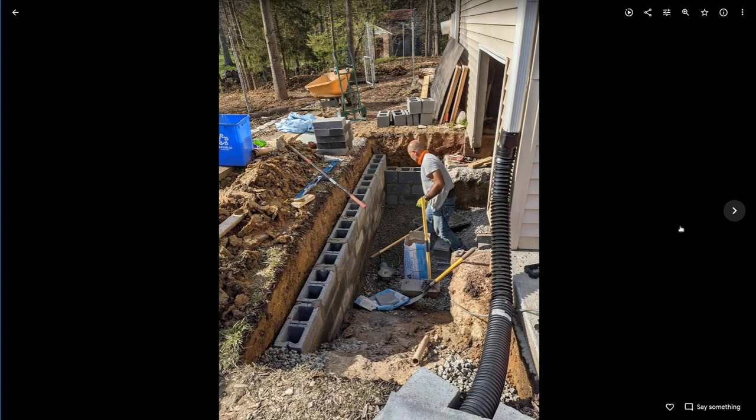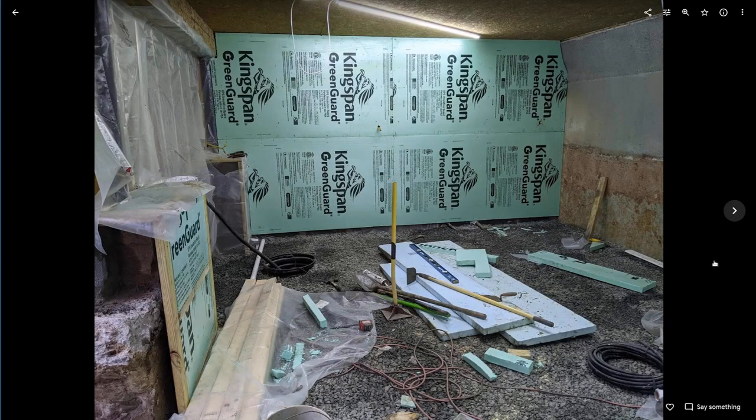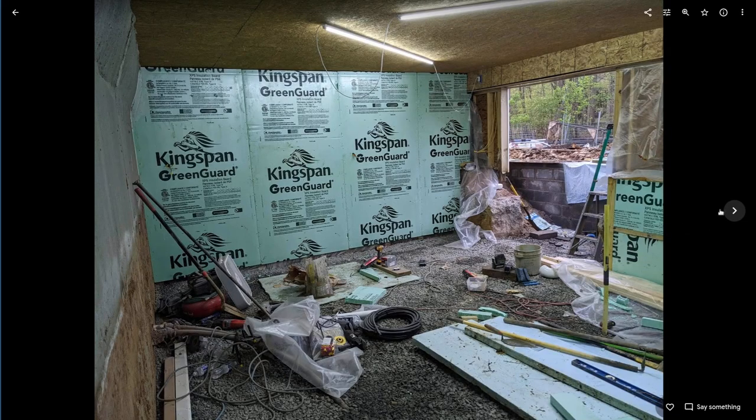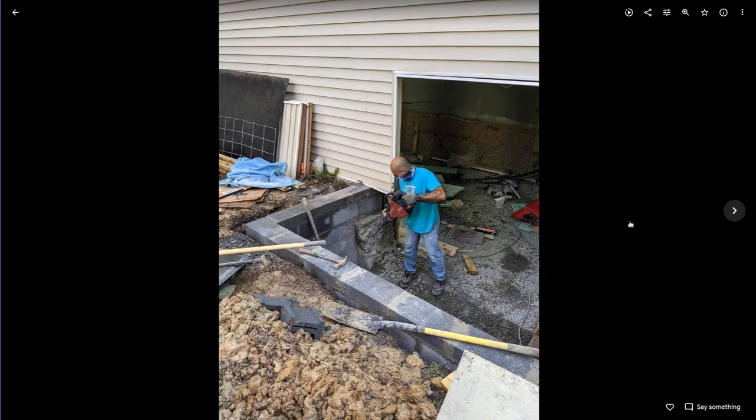Here you can see Narciso laying in the block wall — a little bit more progress. Now we've got plastic all the way up the walls, framing around the footers, and more foam to do. Here you can see the old opening, and the footers as we've started to chip away at those to make room for the new door. The electric is complete except I don't have boxes — I'm going to use old-work boxes on those later. Unfortunately, to make the door fit we had to jackhammer out a good chunk of the footing; this isn't compromising anything structurally, but it was necessary in order to make it fit.